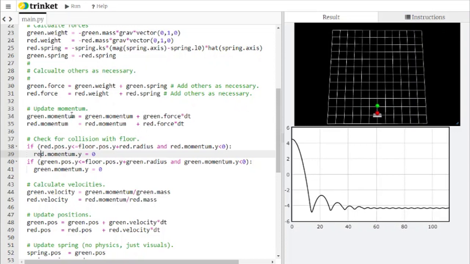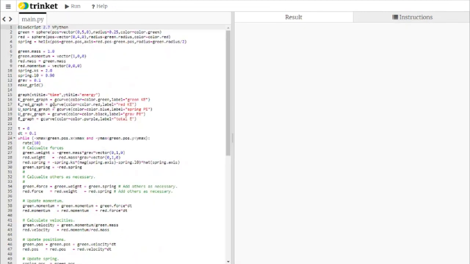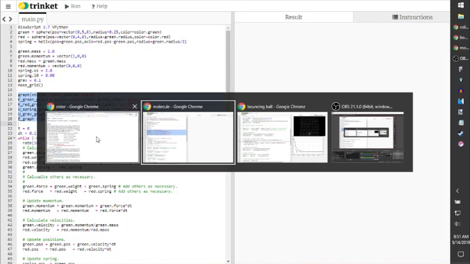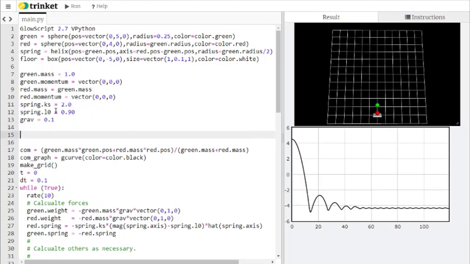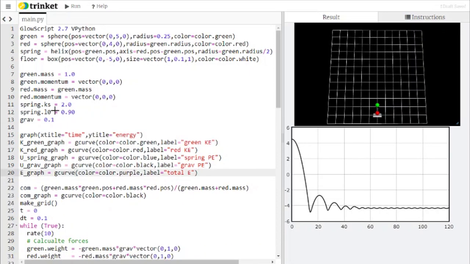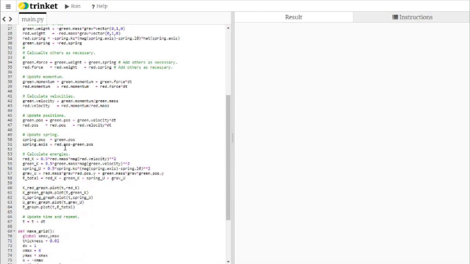But what I thought we could do would be to add in the graphs of energy that we made a couple episodes ago. I've got those accessed right here. Basically we need to add in all of the G curves first. Let's do copy. We did that right under the grav here. Let's do paste. Very good. And then I need to add in all of the energy calculations.